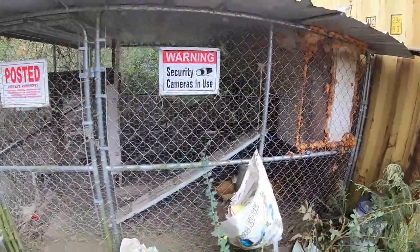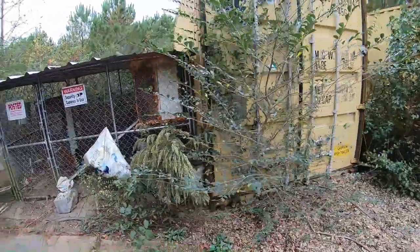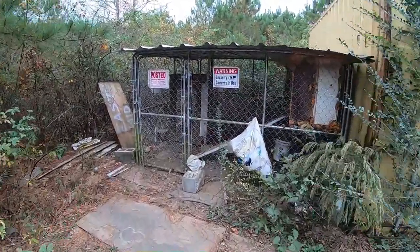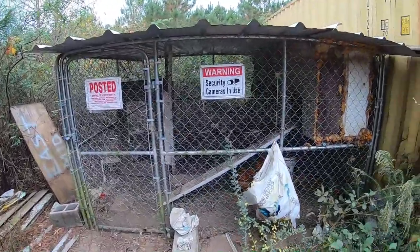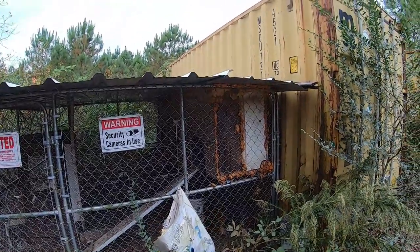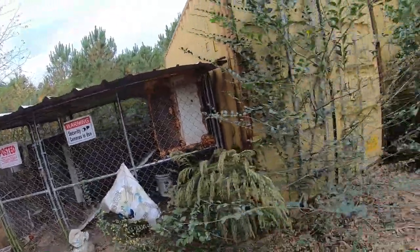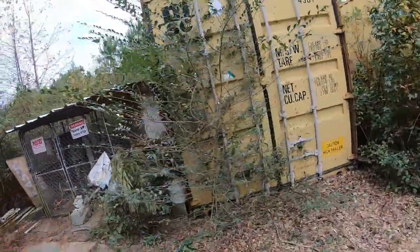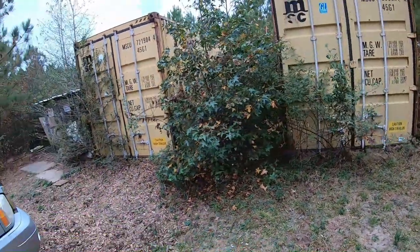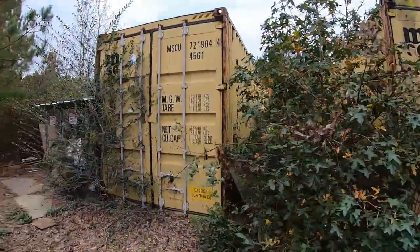And then we've decided to take this coop down. That'll be a whole video of taking that down, but we're going to take the cage part, the fence part, over to the house to use for something else, and do away with the coop over on this piece of property. However, the shipping containers are going to stay for now until we get our new property, and then that's where we will set up the containers. So let's get these hens.